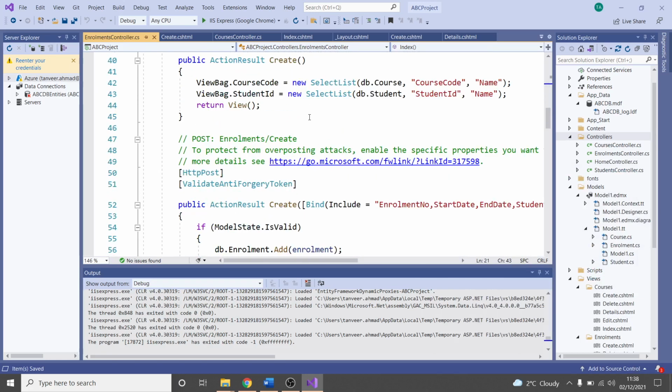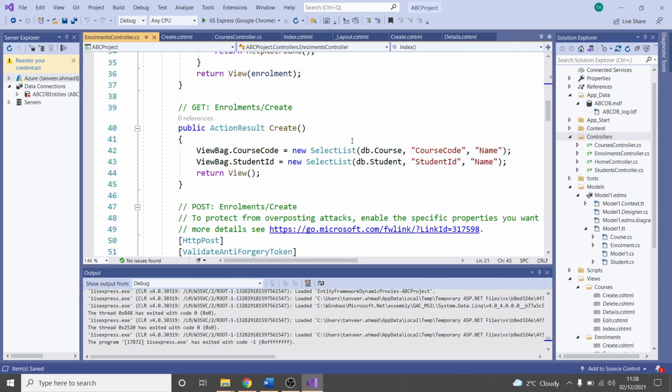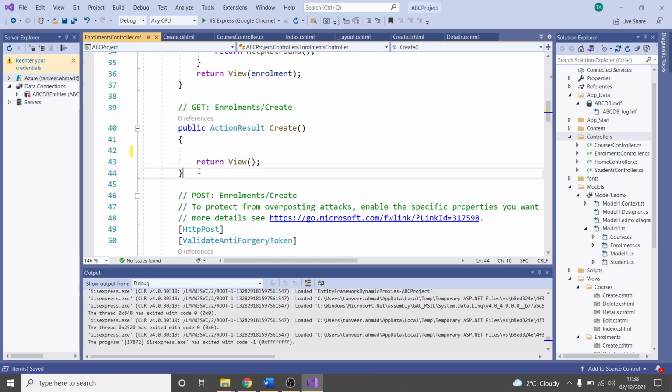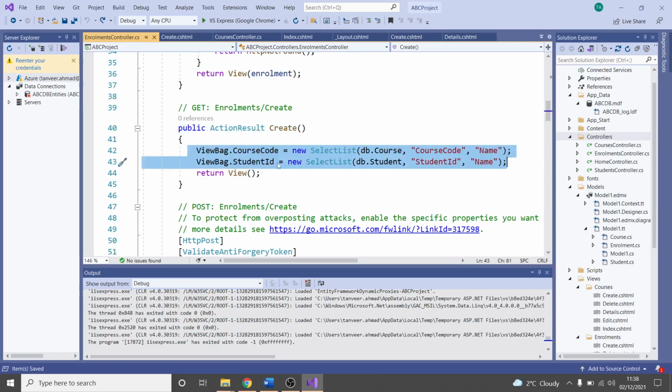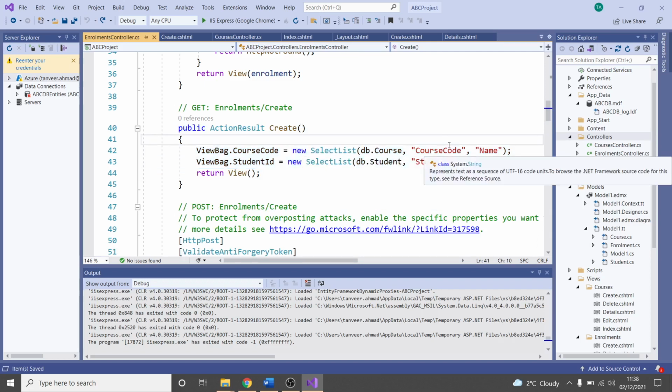So again, all the methods that we have up here, the only difference you will see here is in the create, which was completely blank inside the course and the student, but it has some extra code here. It's because when I'm creating a new enrollment, I will pick a course from the available courses and who is going to be registered for that course.